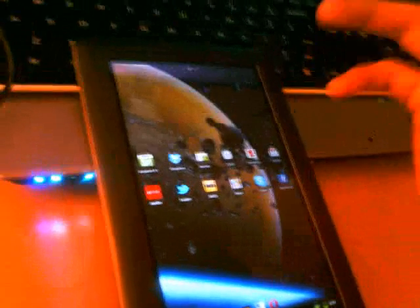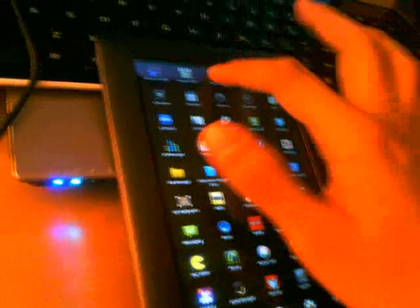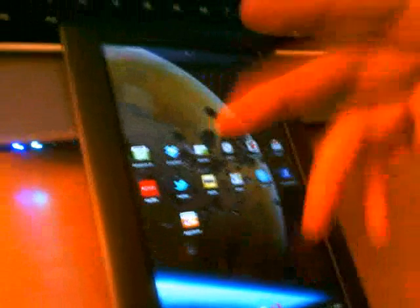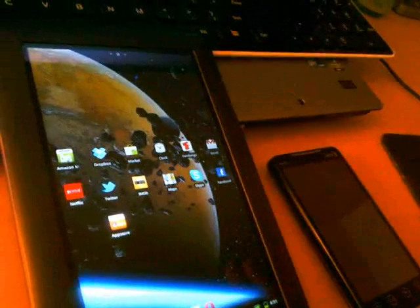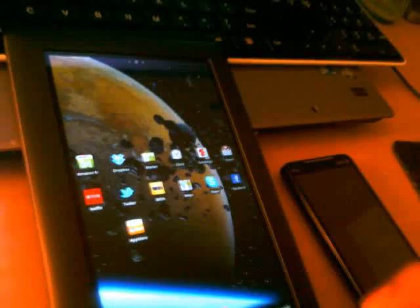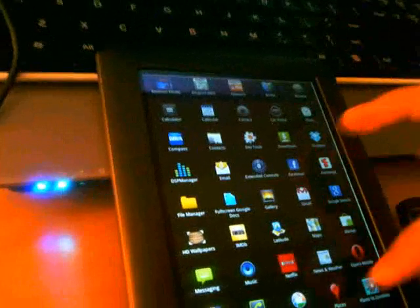That's pretty much all I wanted to show you. One more thing: if you do not have the Amazon App Store for Android, you are missing out on a ton of super cool, super free things on both your phone and your tablet. Since I have both my Nook and my Evo, any app I download on one goes to the other and vice versa. The Amazon App Store has one paid app per day for free. Today we have Pac-Man for free — regularly a $4.99 app. I encourage you guys to download it.